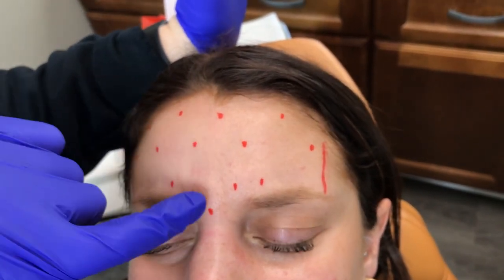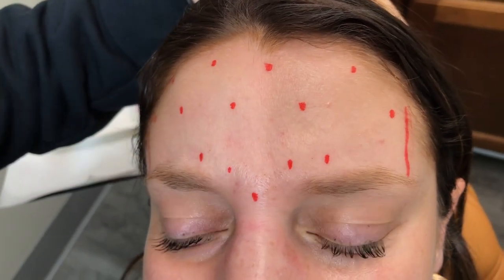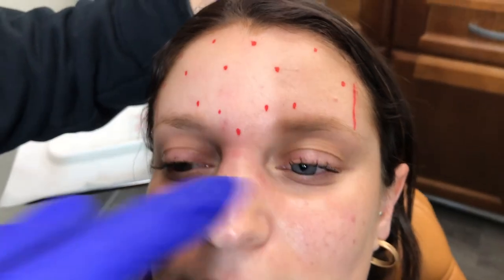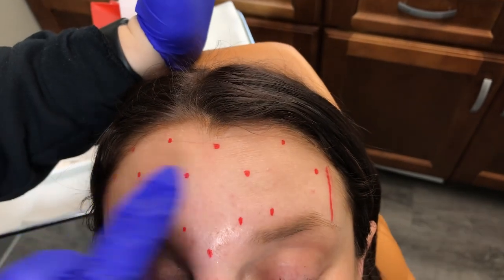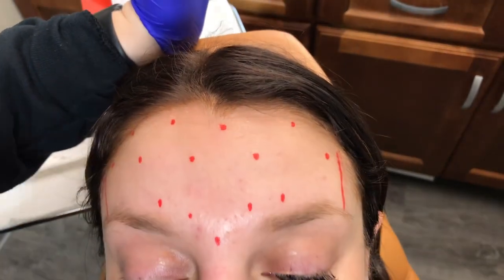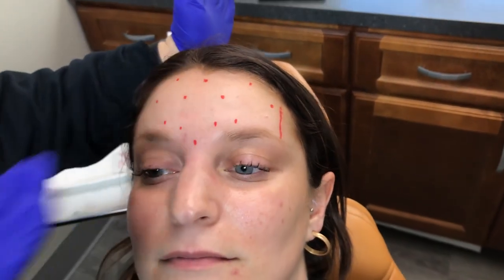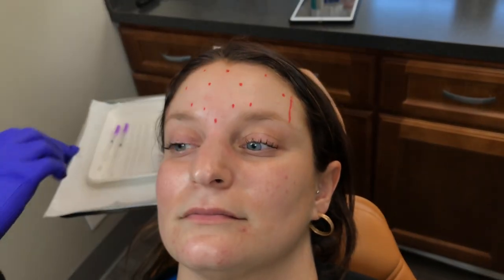Go ahead and make that angry face one more time — right there. It used to be static and kind of there at all times, much deeper, so we've come a long way. Her frontalis doesn't have a ton of movement either — go ahead and raise your eyebrows. It's a little higher; she may have a little neurotoxin still in effect. I did keep my dots pretty high and I'm only going to dose her with just four units, so it shouldn't drop her eyebrows.